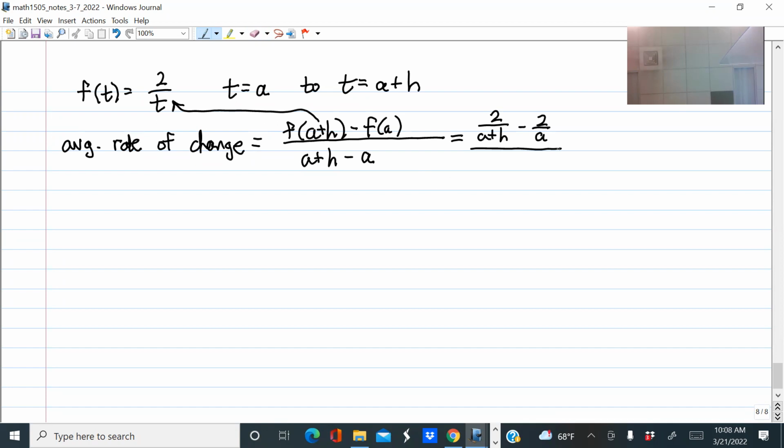All right, so you get what's called a complex fraction because you have a fraction and embedded inside of that fraction are some smaller fractions. Of course, the denominator of the big fraction is really easy, right? A plus h minus a is just going to be h. That's usually how the bottom simplifies, right? In these average rate of change computations, you just end up with dividing by h. And then the hard part is simplifying the numerator. And then at the end, you divide by h if you can't, right?